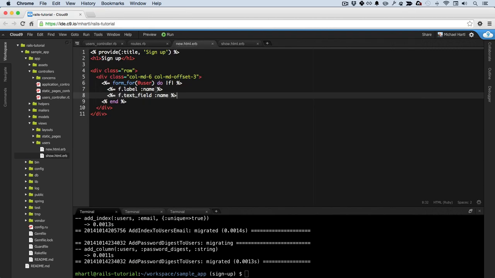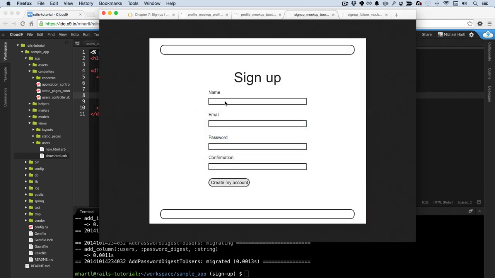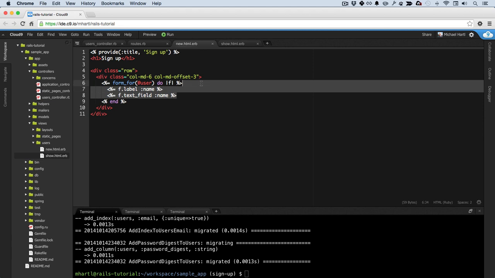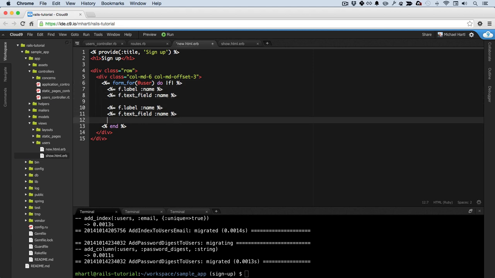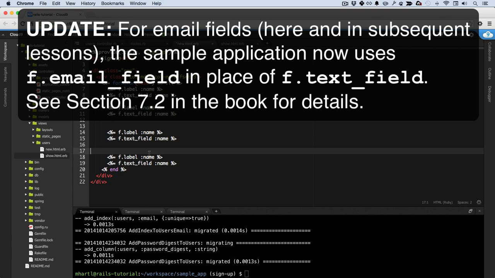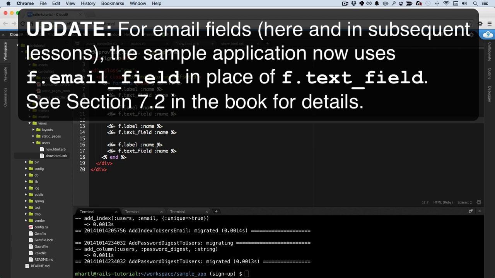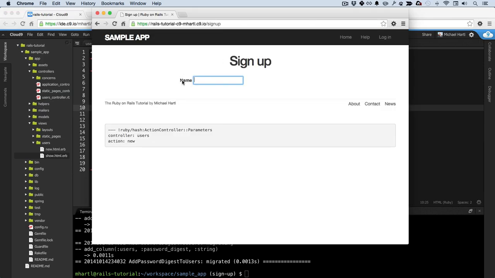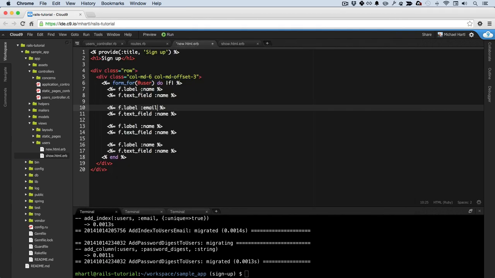We want name, email, password, and password confirmation, right, from our mockup. Right, these are the name, email, password confirmation. So let's just copy this here. It's too many new lines, so let's do this here. So this is email. Oh, by the way, you could see here that it's capital N Name. So Rails knew what to do with this label. It automatically capitalized it. So this is email. And this is password.